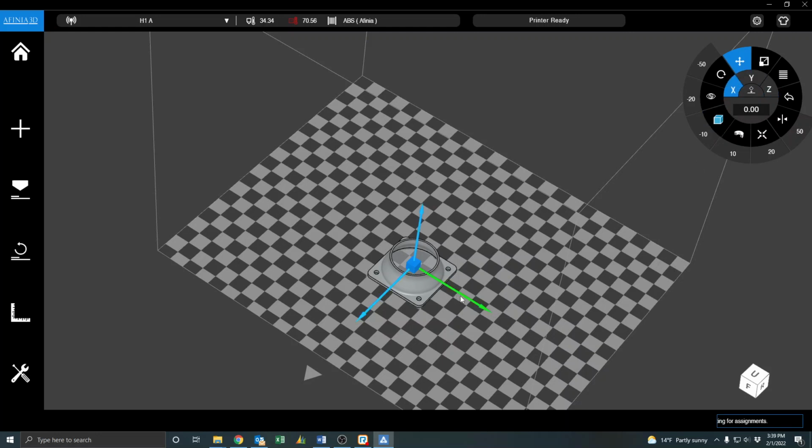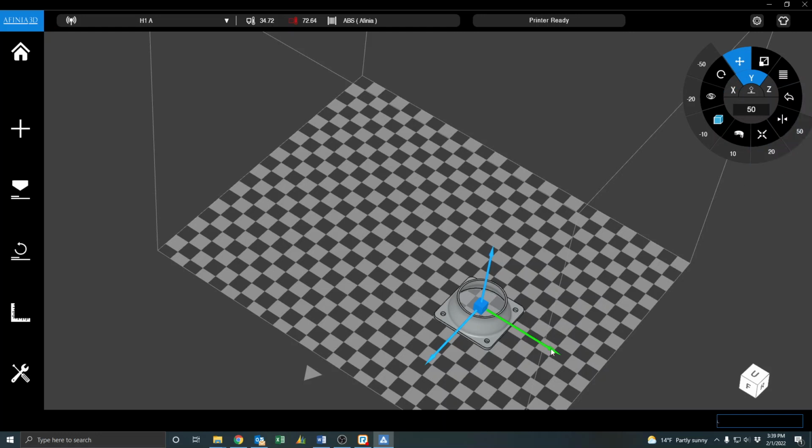Likewise, if I just hover over an arrow, that will allow me to move along that direction. If I hover over the square, that's going to be free movement. As I am setting here, these are millimeter increments that I can move. So if I know I want to move it 50 millimeters to the right, I can click that and it moves it 50 millimeters to the right.